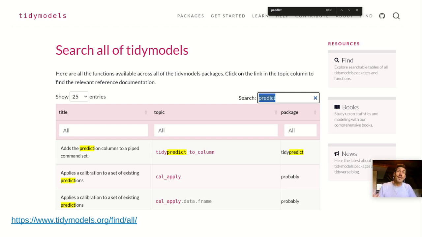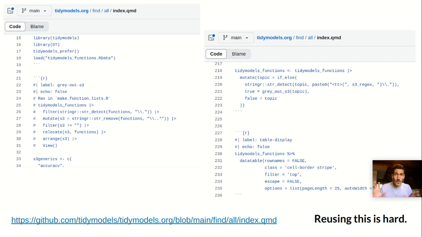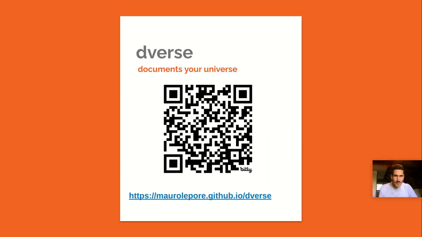So the only issue with this table is not what you see as a user, but what you implement as a developer. So going to the source code of this table, we can see that it's a pretty long file. So I'm here showing just the head and the tail of the source code of that table. And you can see that, while it's great for the users, if I am a developer, I want to reuse this code, I need to do quite a bit of work. It's not so straightforward. So there is where dverse comes in.